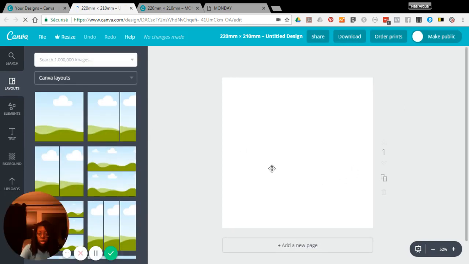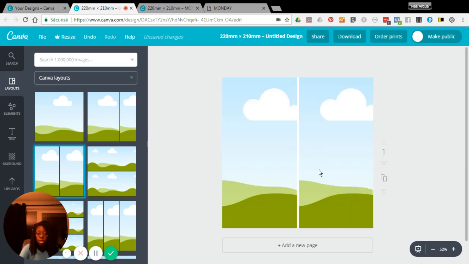So basically it's opened up a square that's going to be the size of the TN insert unfolded. So I'm going to choose a photo grid like this with the 2 split pages showing in the 2 grids.